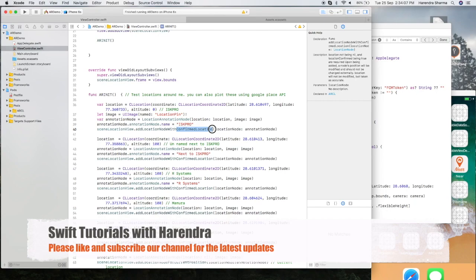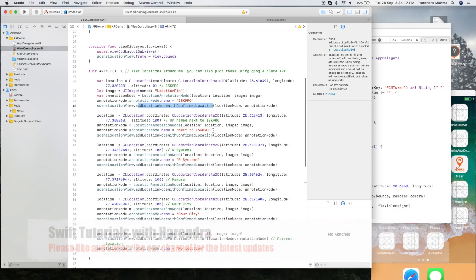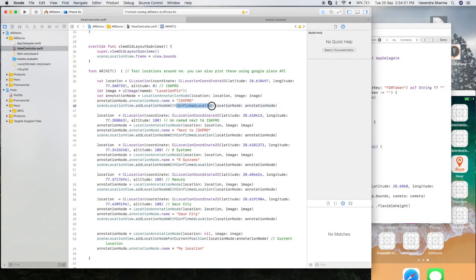If you notice, in the location you are passing lat long and altitude. I believe you are already aware of lat long and altitude, but I'm repeating here, especially for altitude. We are using altitude here for managing height from the ground surface.